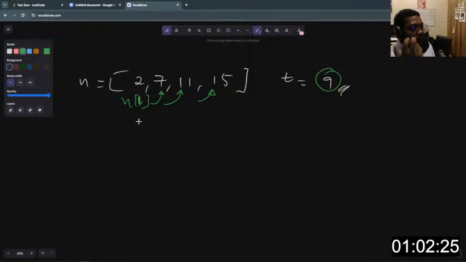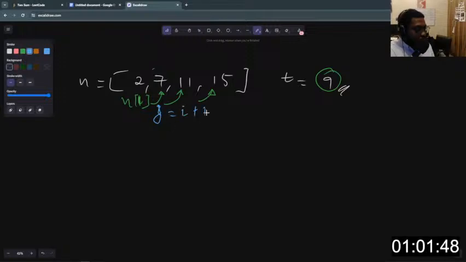So how would that happen? On the first iteration, I would say n of i, and then I will have another loop that goes through the rest of the items, these numbers here, starting with 7. The second loop will target j equal to i plus 1, because we want to take the next number, and so on.